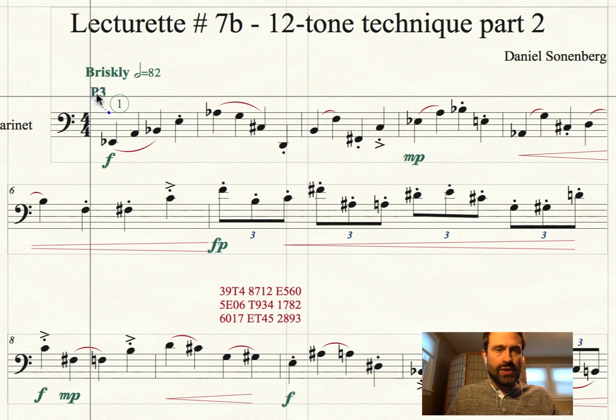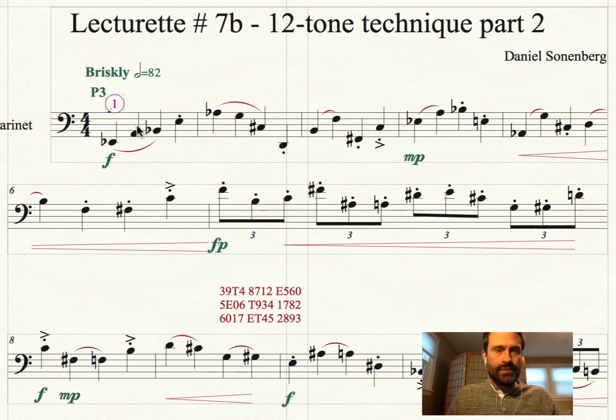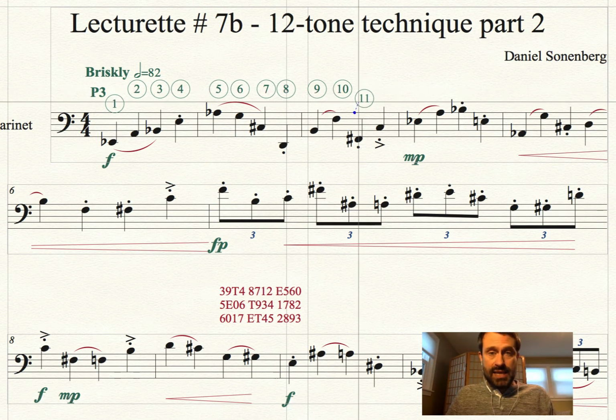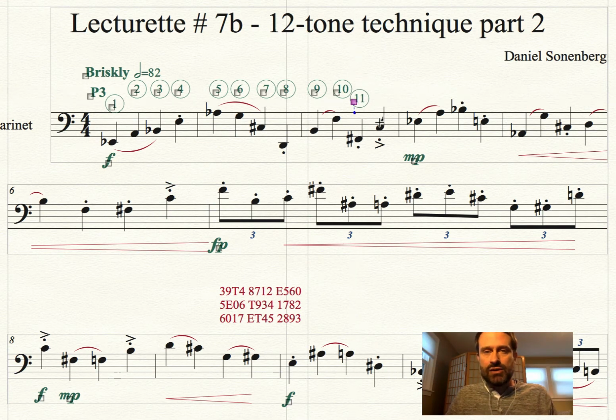I'll move this out of the way, right? So E flat would be 1, and then A would be 2, B flat is 3, and I'm just going to keep going here. And this may seem very obvious to you when the row is laid out like this, one note after the other, but I'll give you a little hint for the future. It's not always going to be like that. Sometimes it's not going to be as clear to find a presentation of the row.